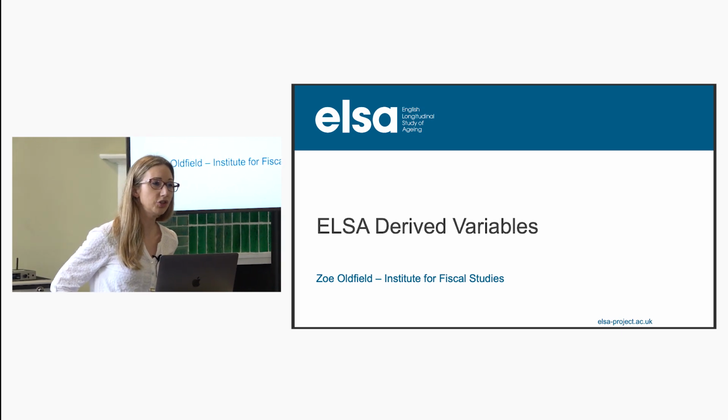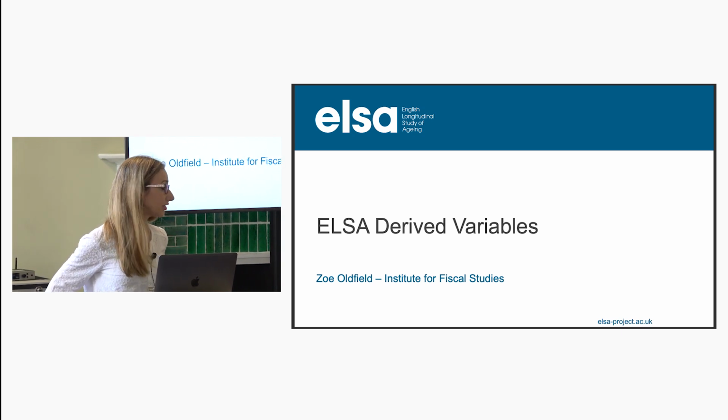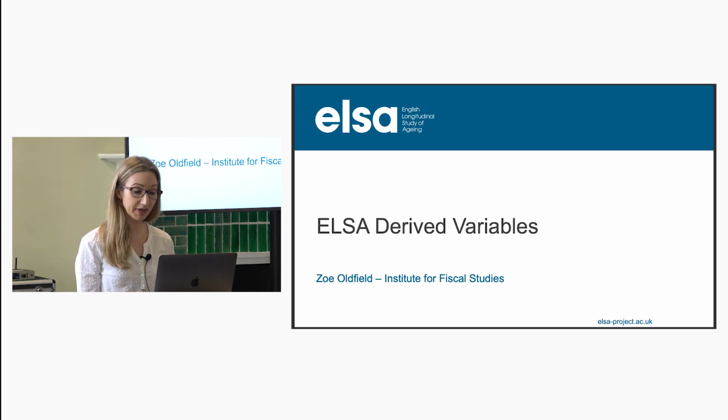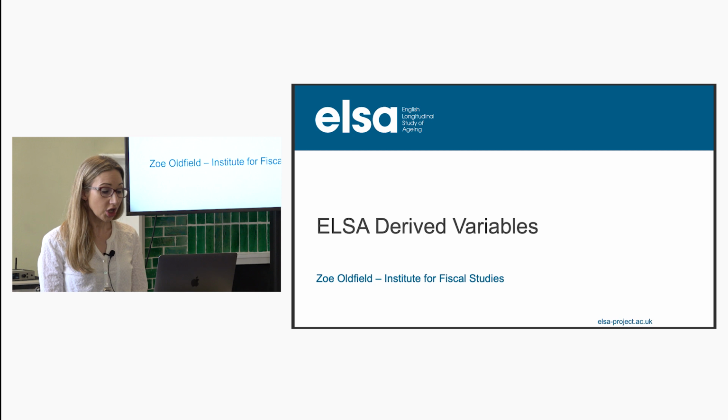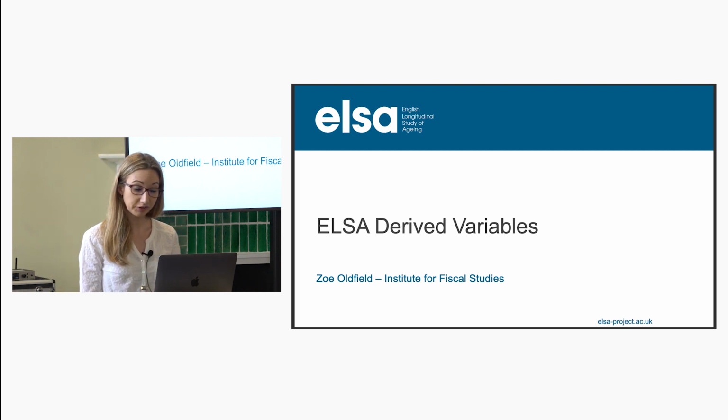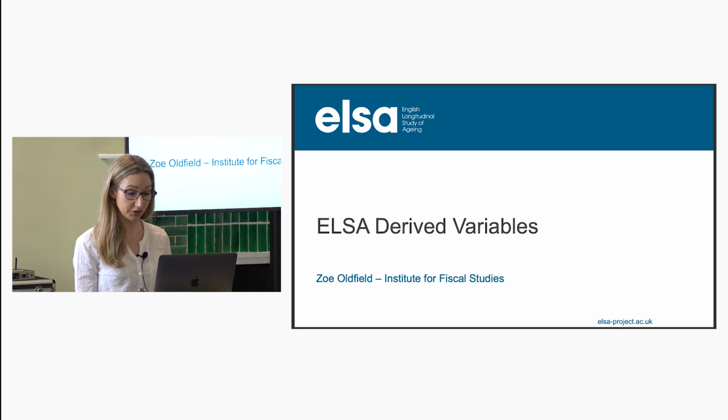So ELSA is quite unusual for a multidisciplinary study in that we collect a lot of detail on finances. Often multidisciplinary studies just might collect a summary variable, but because we've got lots of economists on the management group, we think it's quite important to get this right. So one of my tasks is to derive variables with the aim that it makes it easier for the end user to use the data.